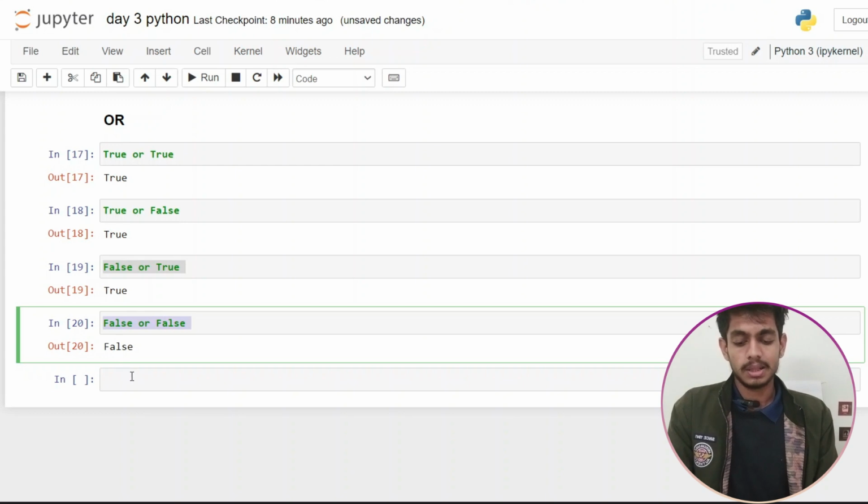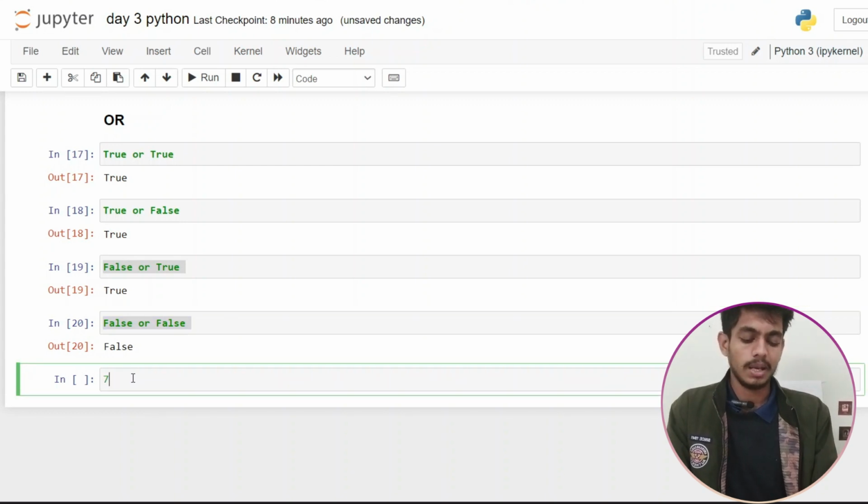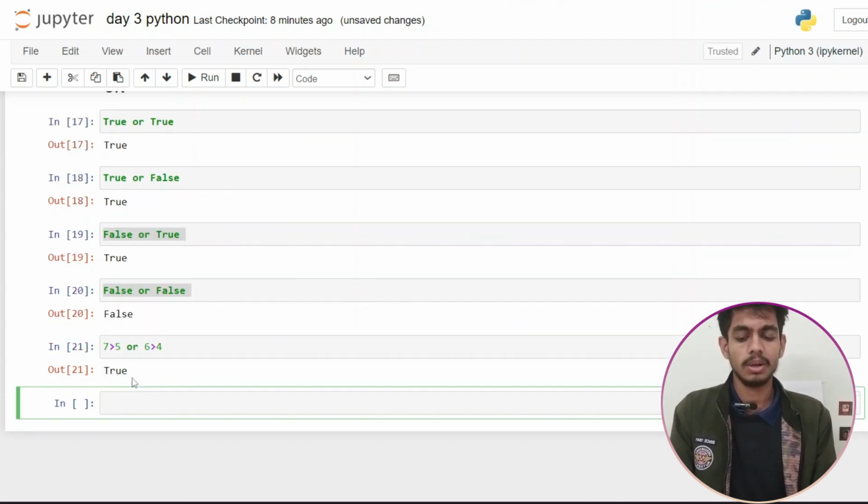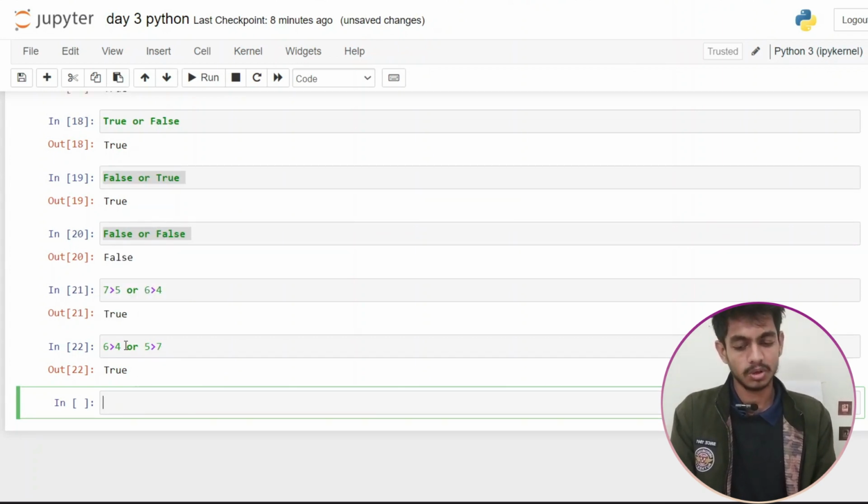So we are taking real examples, like 7 is greater than 5 or 6 is greater than 4. These two are true, so you get a true value. But in the second case, 6 is greater than 4 or 5 is greater than 8, in this also you get true because one of the conditions is true but the second is not, so you get a true statement overall.